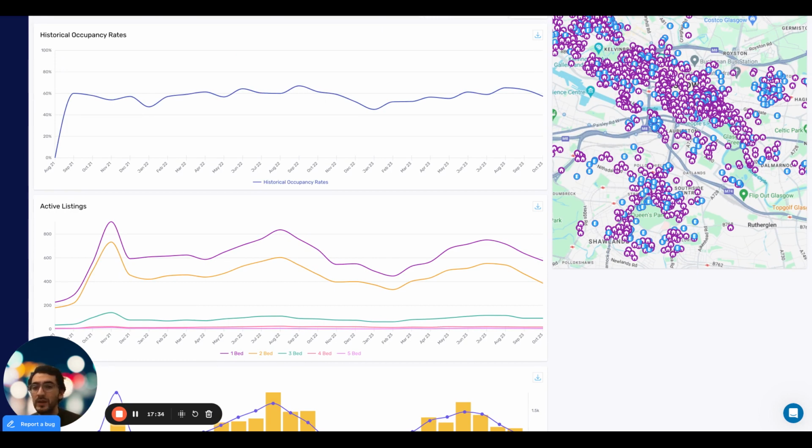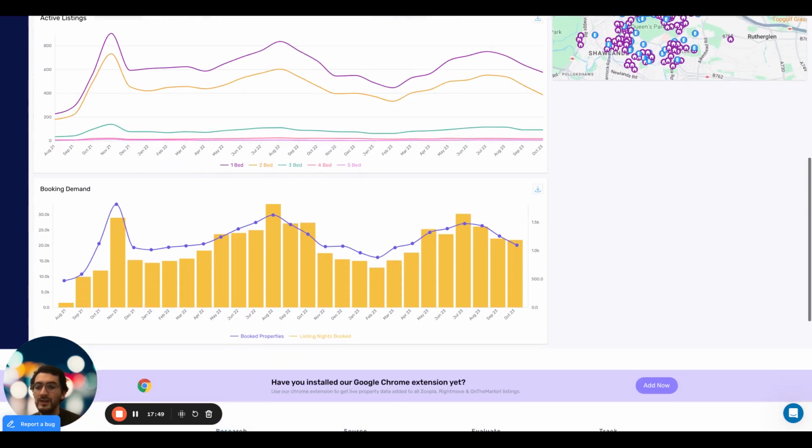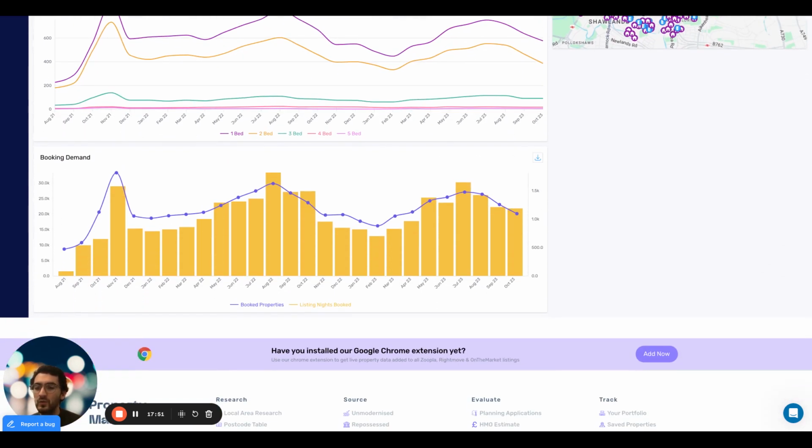But if we come up to our charts up here, we can start to see occupancy slightly rising, but we're also seeing active properties dipping. So it looks more like the introduction of the regulations is starting to play a role and starting to pull down the supply in the market, which might eventually in turn lead to higher ADR in the future, if you can get the license and get the regulation that is being imposed in the area.